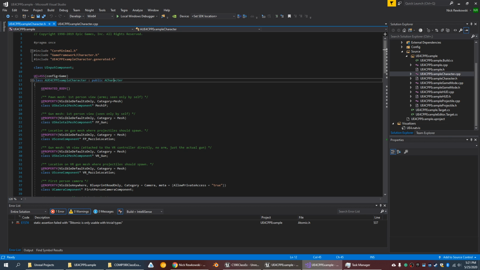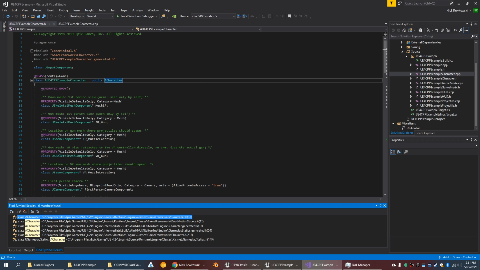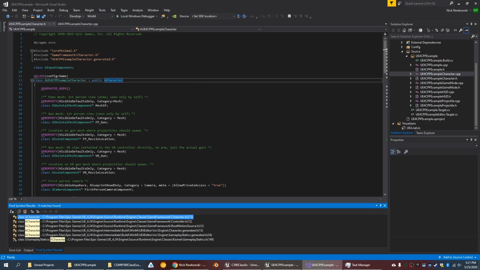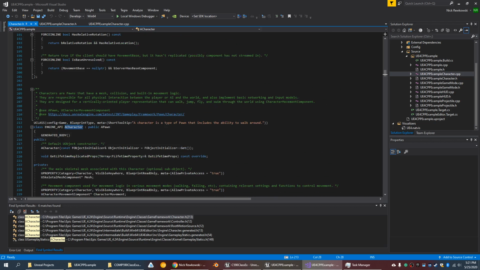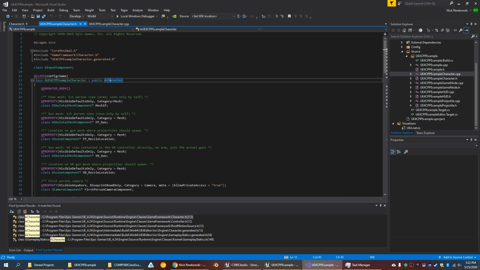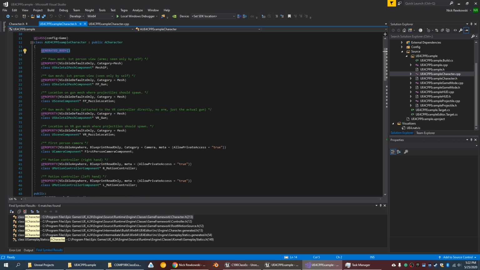Just like with any other programming language like Java or C, you can right-click on these things in the IDE and go to the information about this class. So for a character, I can right-click it and say go to definition, and I can go to the engine definition of characters if I want to see what is being inherited. But enough of that because we're not going to be using character. I'm going to move on. Generated body is something that Unreal throws in there, and the header will also include variable declarations and macros, which we'll see more of soon.